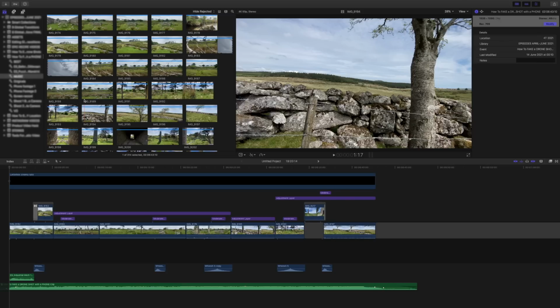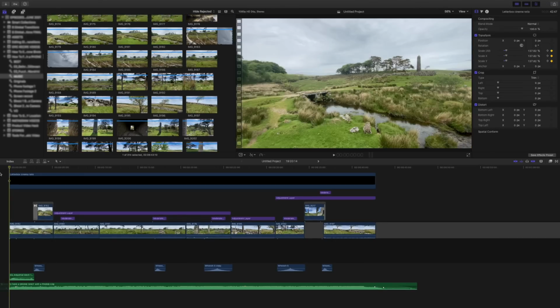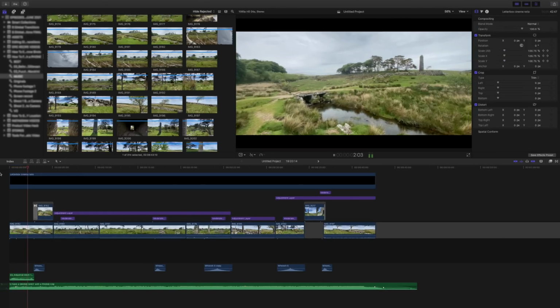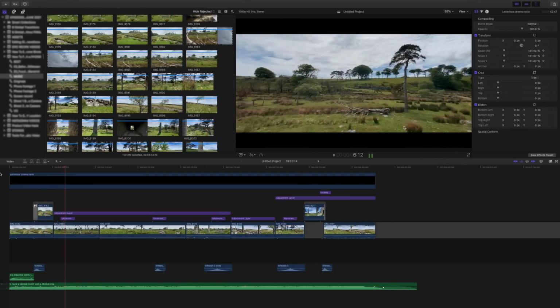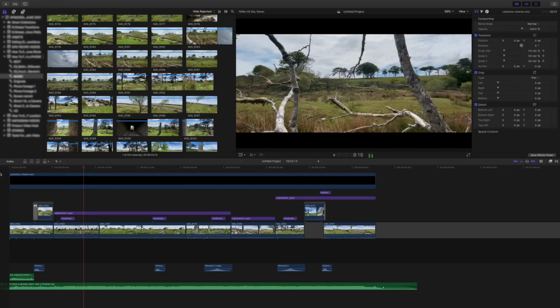Okay, so here we are. Here is that sequence on my timeline. I'm editing on a 1920 by 1080 24 frames per second timeline. As you can see, we've got quite a lot going on here. We've got cinematic bars, we've got color grading, but let's just rewind the clock for a second and I'll show you how this entire sequence began.